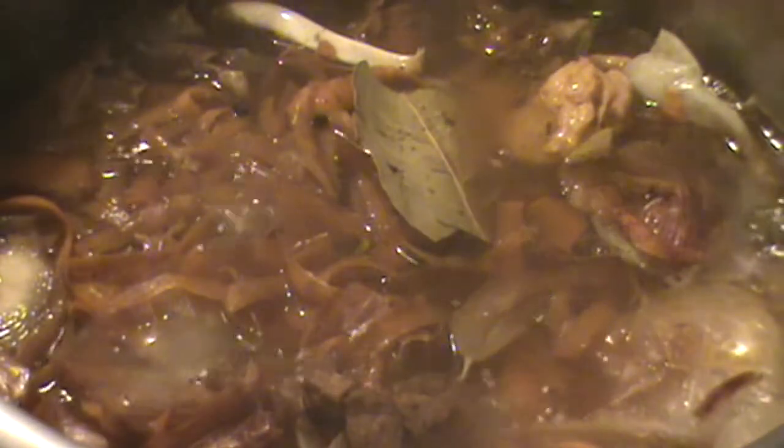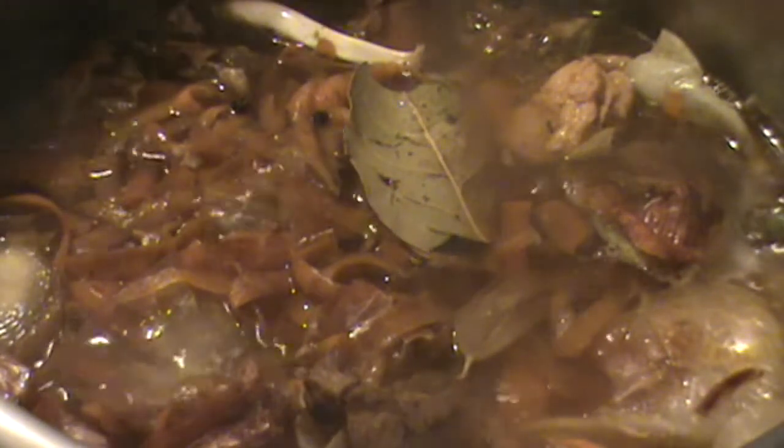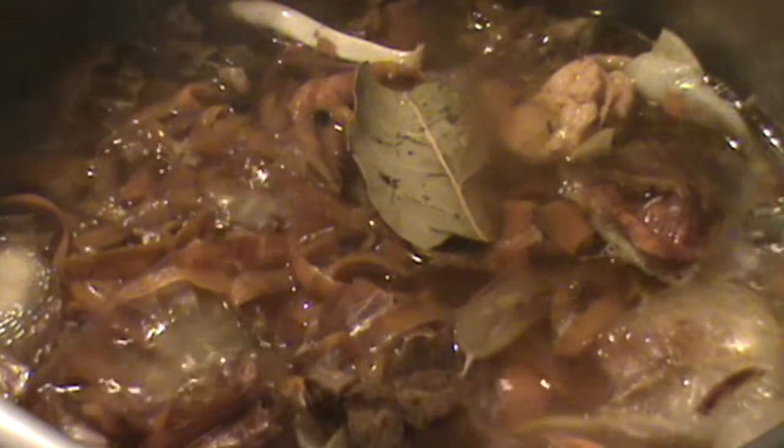A few peppercorns. What do I have here? Black peppercorns, just a few. Goes right in the pot. Okay, we're going to put in some thyme. We're going to put in some parsley. We're going to put in a little bit of TLC, and I'll be back.